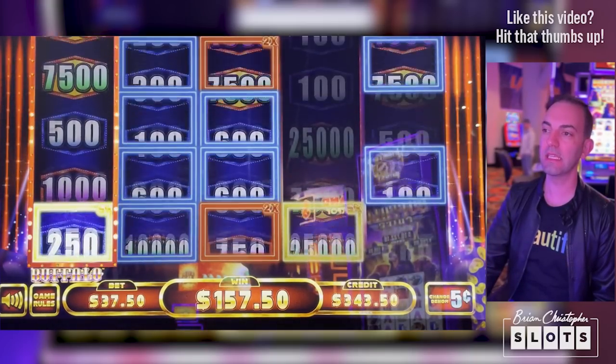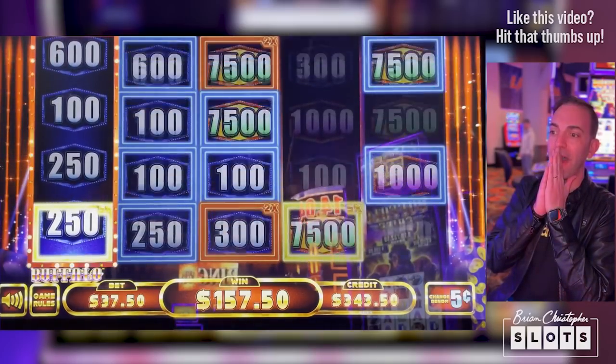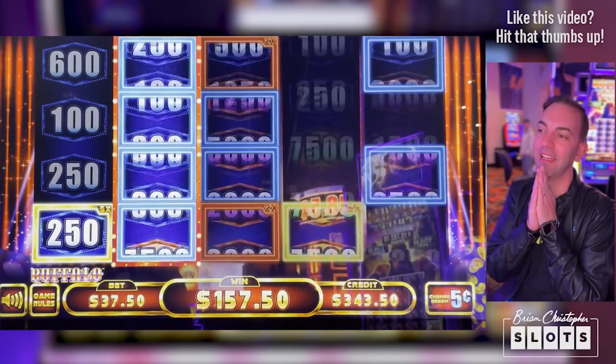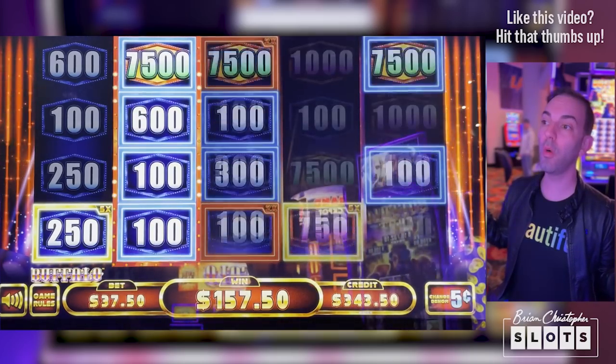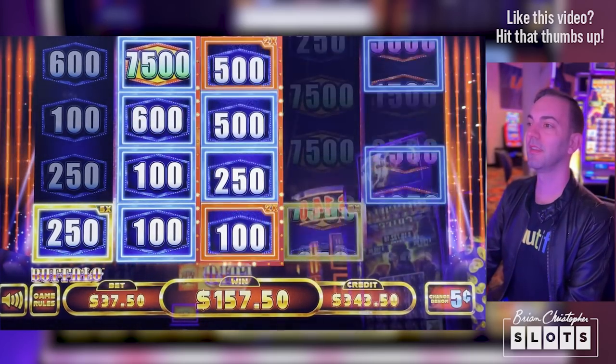Here's greenies. Oh my God, is it gonna hit it? Do it! No, just one off. I thought we were gonna get it. Oh, that would've been a jackpot, maybe. Ooh, we're gonna get that one at least. Ah, oh, we got one of them. That's $375, guys.